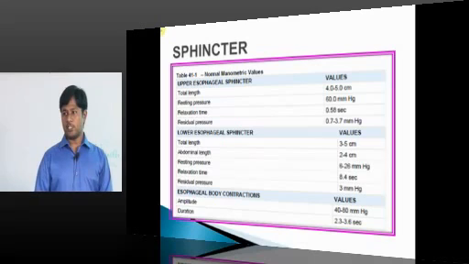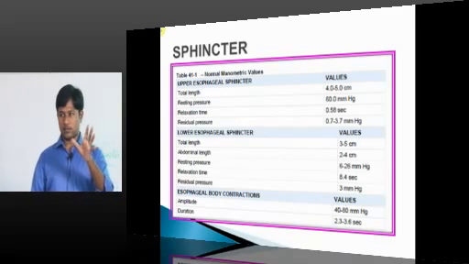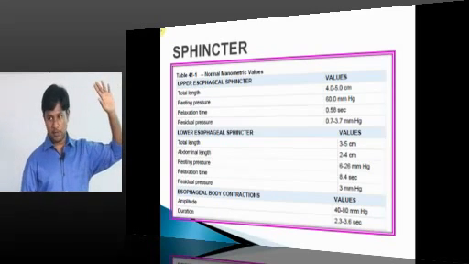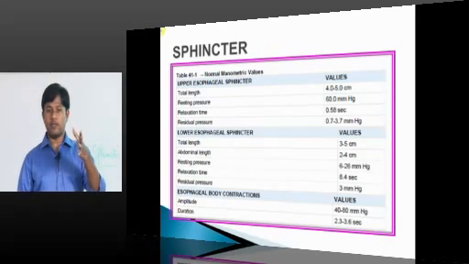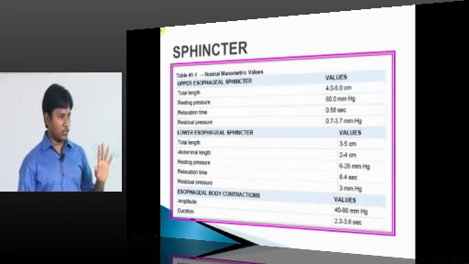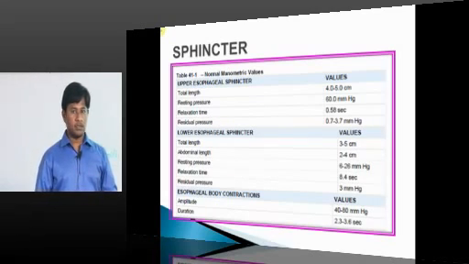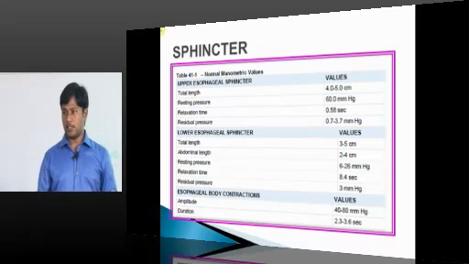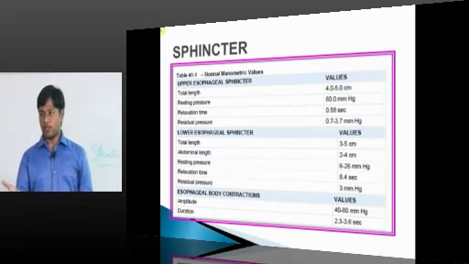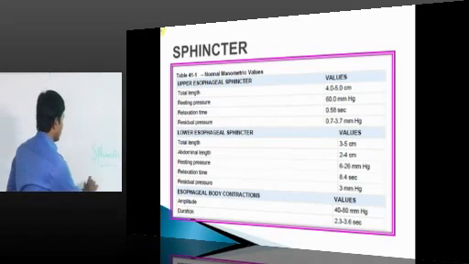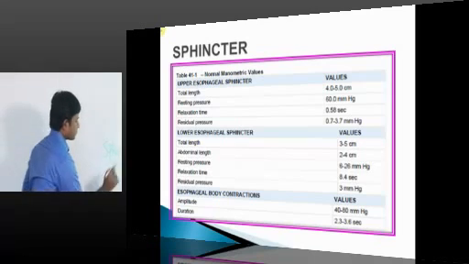Right. Upper esophageal sphincter, I think, is the tightest or the narrowest part. You can see the resting pressure is also 60 mm of Hg. That is very tight. It will not even allow air to pass into it. That is why it is the narrowest part in the GIT. No other part is as small as that. Right. And we have the lower esophageal sphincter.